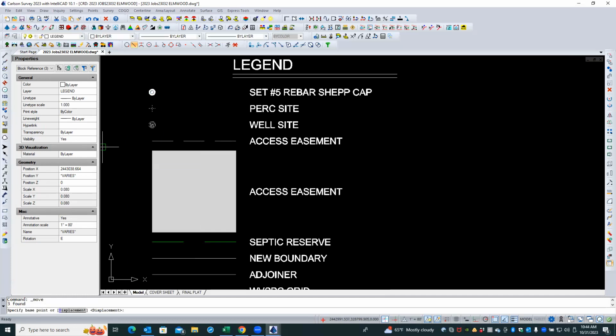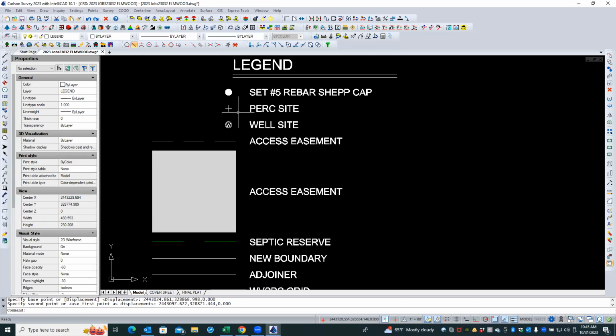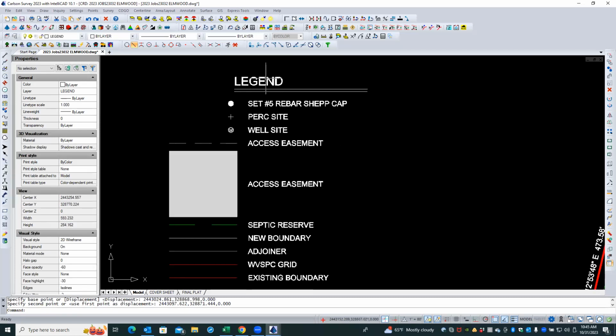I'm going to give it a point here and go to the right, but I don't want to slide it. I want it to go perpendicular, orthogonally. So I'm holding down the shift key and I'm clicking over here. So I wanted to make sure I moved that over next to the words.